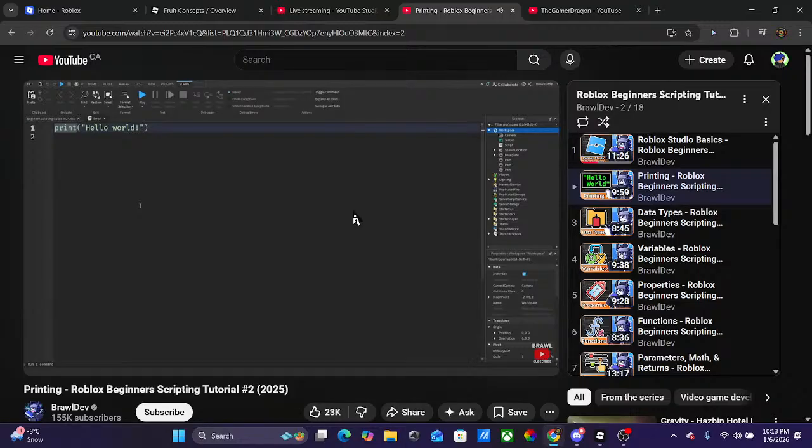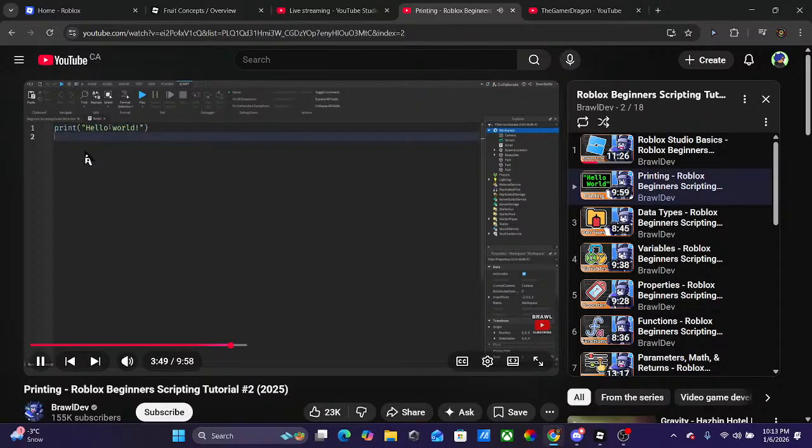And when we open up the script for the first time, Roblox is going to add a default command here that simply just says print hello world.